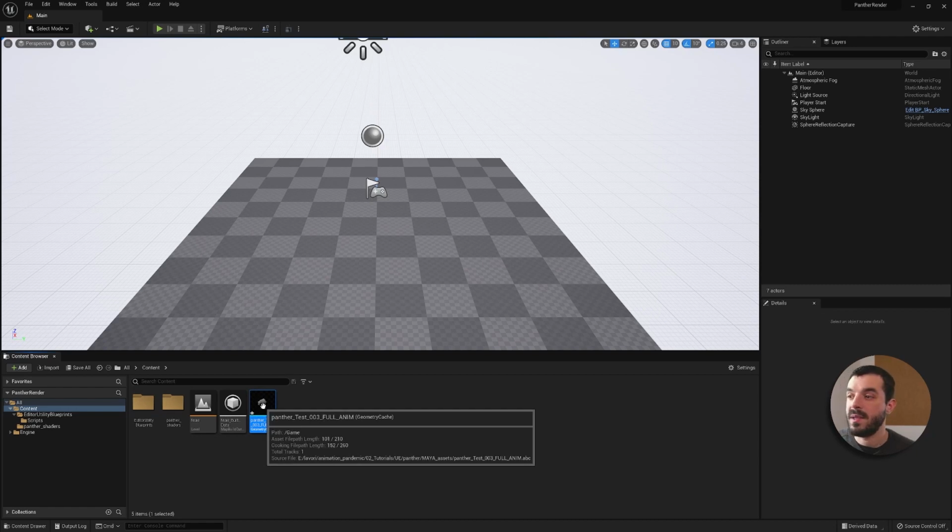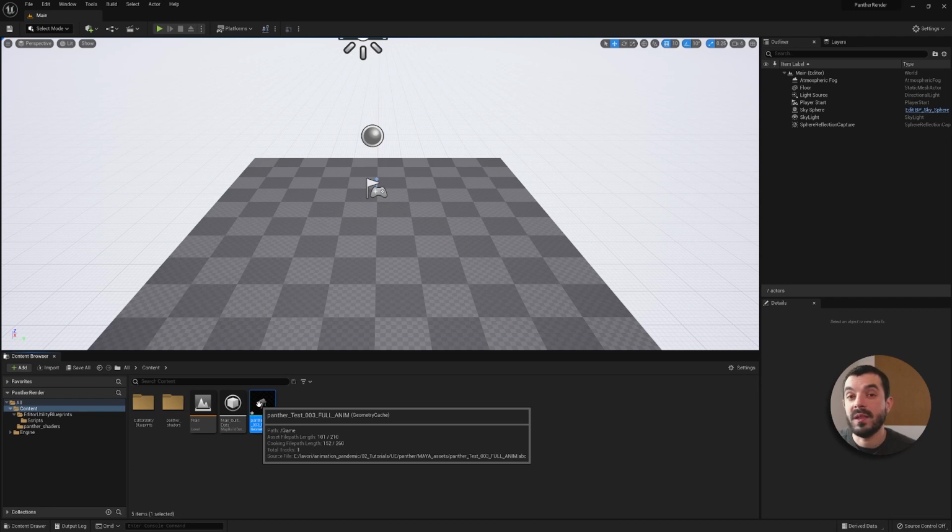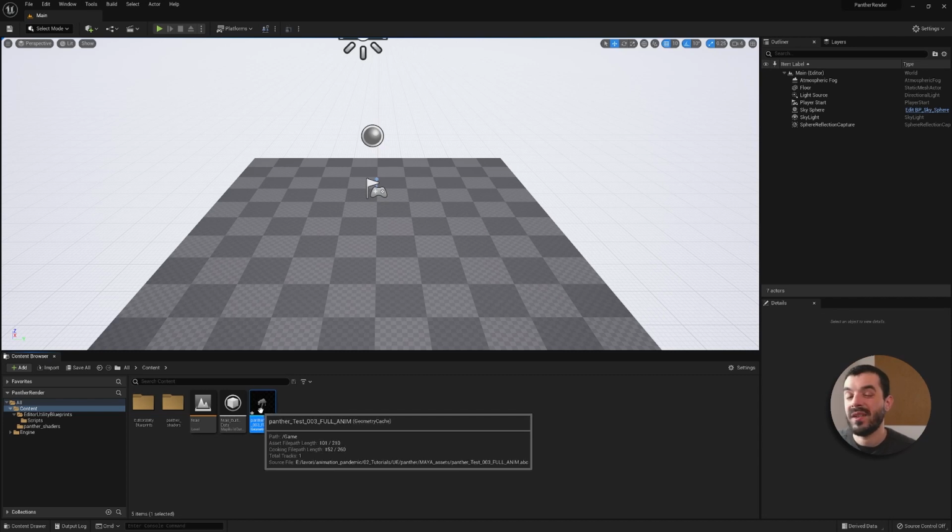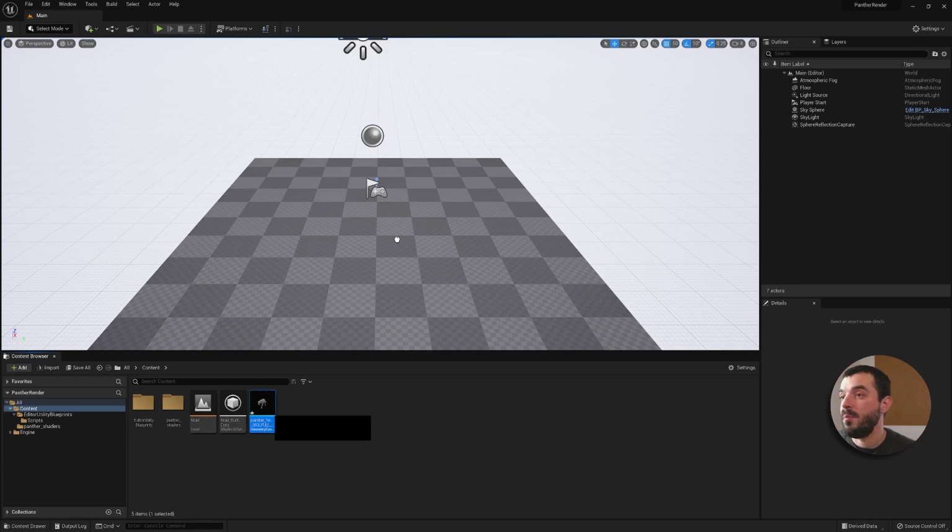Although Alembic sometimes is the only way you can import your animation into Unreal based on some factors, and if you're not using USD caches, that is, I have to say that it's not a great format to work with because it's very slow on import. It creates big, massive files which are very slow to import.